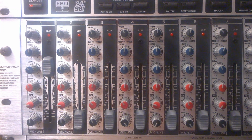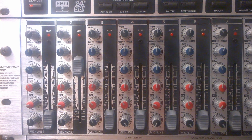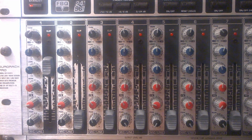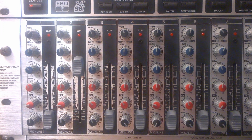This is a DX7 and here's the TX802. Now I'll lower the TX802 and back to the DX7. Paul says it's about 6 decibels of hiss reduction.